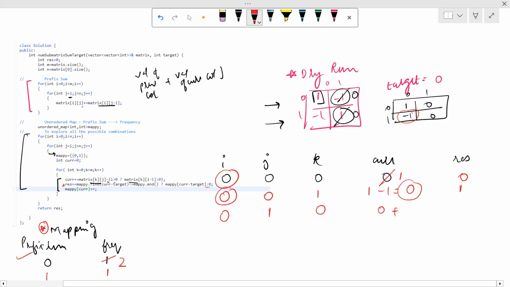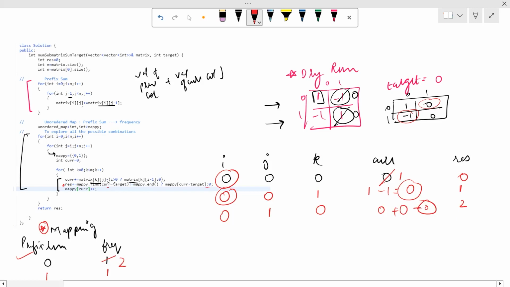So basically what happens here is that you will say matrix[0][1], so that is 0. Nothing is subtracted because i is not greater than 0. So you get a 0. You'll check whether current minus target is present in the map. You can see that it is, with the frequency 2.